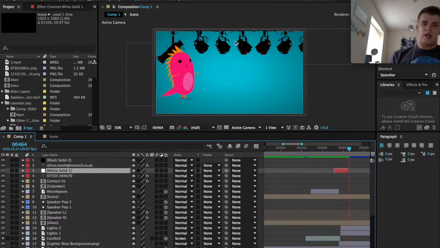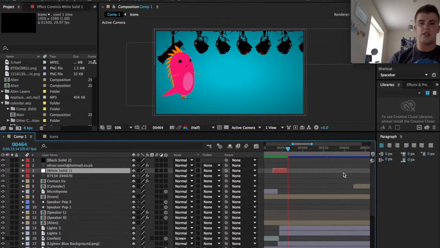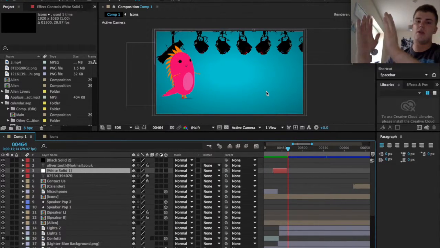So for this scene, again, we used a different solid colour. We added some lights across the top. Now, the whole point of this scene is that this character is walking. Now, to do that, not only have you got to move his body, you've got to move his legs as well, to show that he's walking. You've got to physically move him across the page whilst he's doing that.